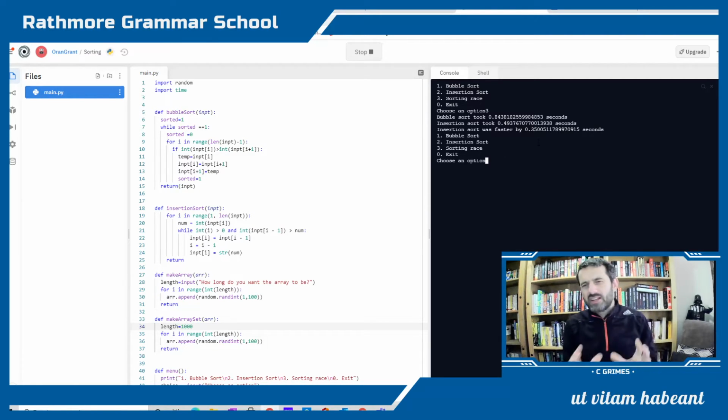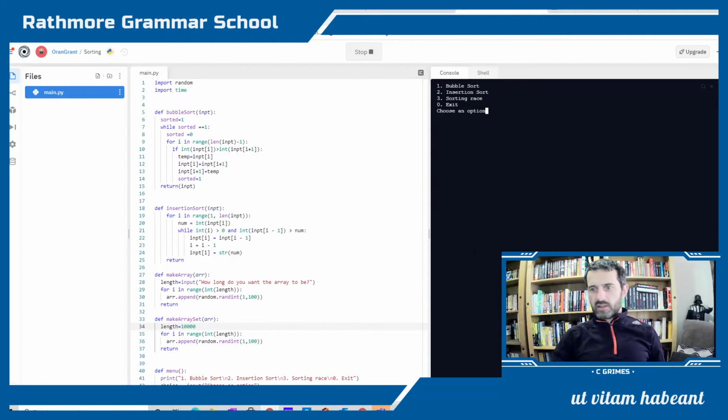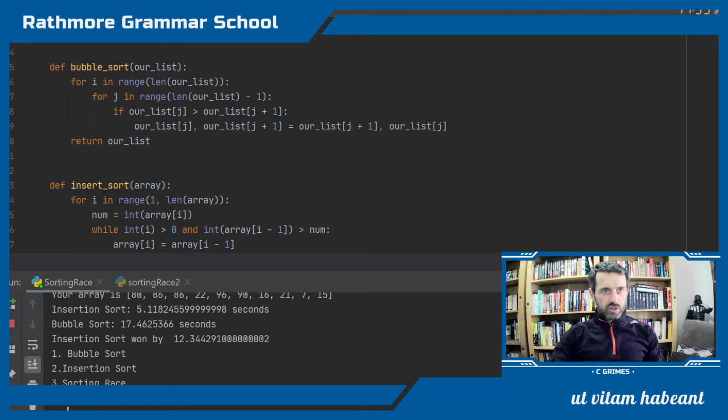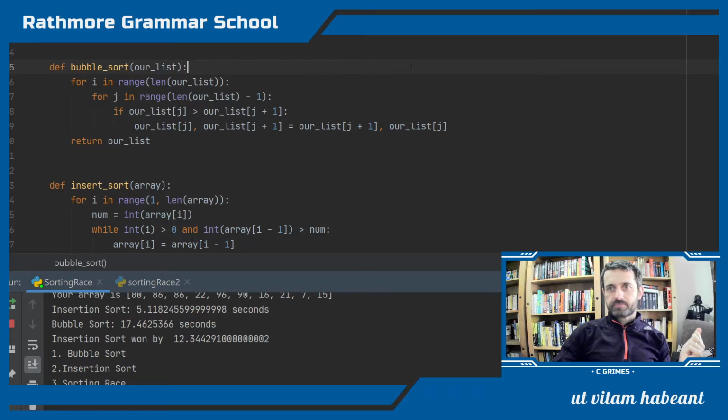And again, we can't really take much from these because we don't know how sorted that array was, etc. I'm going to change this to working on a set of 10,000. So I'll stop that, change that to 10,000 in Orange script, and I'm going to run it and choose option 3, and we'll come back to that later, and we'll go and look at a final solution, which is Matus's. And again, I'll upload these to the team.